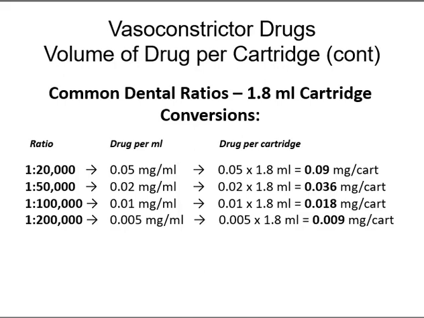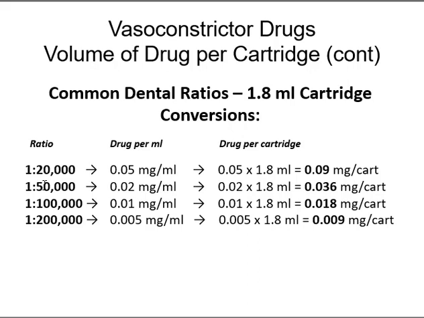And this is what it looks like, the common dental ratios of what you get per cartridge, going from most concentrated to least concentrated. When I look at these, most concentrated to least concentrated, people get tripped up on this being a bigger number, but the concentration is more dilute because this is more water. So think about it this way. This is a coffee cup. This is a petite, and this is more water, more coffee.